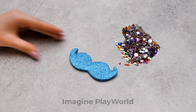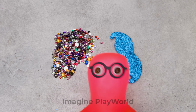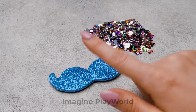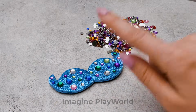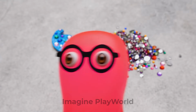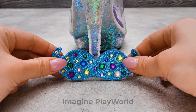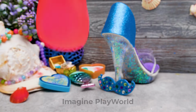Shall we leave it like this? Are you kidding me? We still have so many decorative stones. Let's not do things halfway. You're so easy to trick, Sammy. Here's the second half. Oh, so pretty. Come on, Sue, place it on the shoe or I'll steal it. Oh, we should act fast. Whoosh! Our shoe grew its own fishtail.